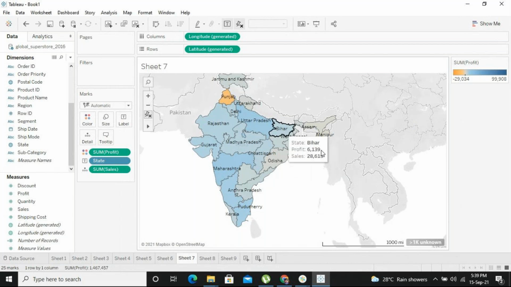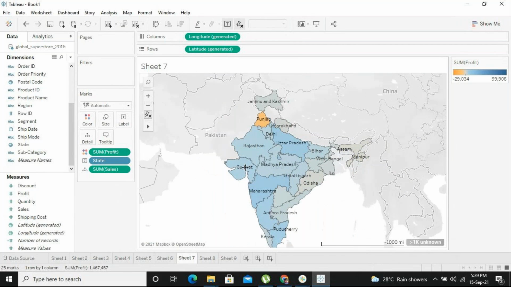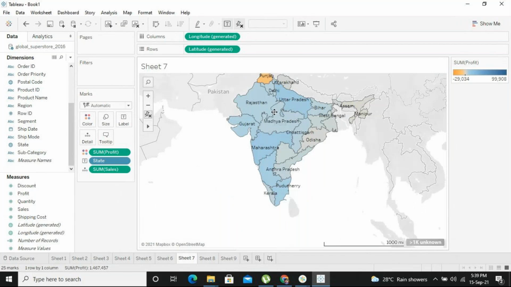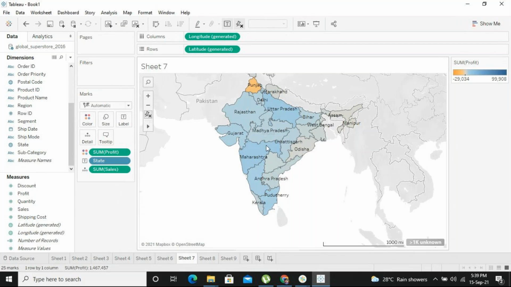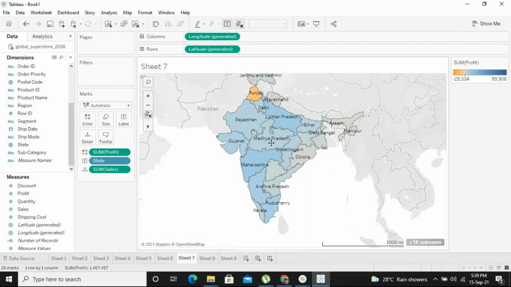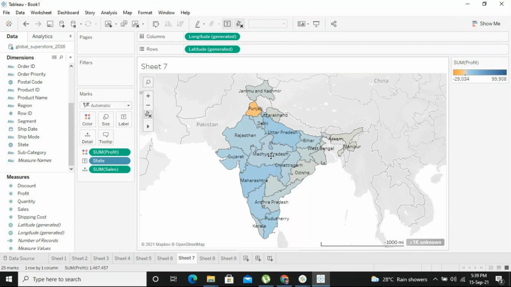So, like this, I was telling about the moving area. So I can just move it however I want. Using this pan tool, I can move it slightly, a bit to the center. It's fine now. Next here, square rectangular selection. Here, I want to select some particular states.